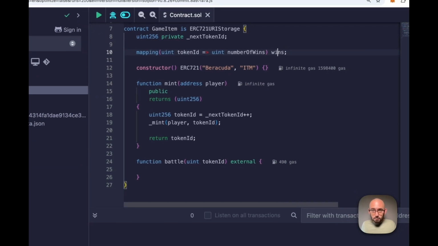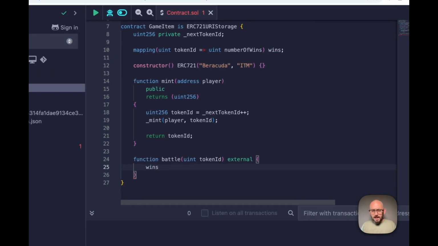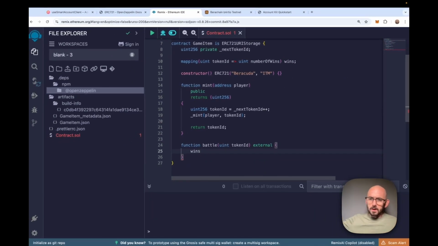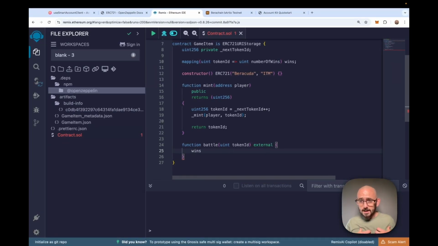So every time that you battle, you win. Now you can imagine that maybe you could battle a different token ID. You could say, take my token ID and battle somebody else's, and maybe there's attributes on chain, and maybe there's some on-chain randomness where you could actually have a battle here. That would be kind of cool. But for now, you battle, you win. It's like a proof of work. Just keep battling, keep winning. That's going to be fun enough for our demo.